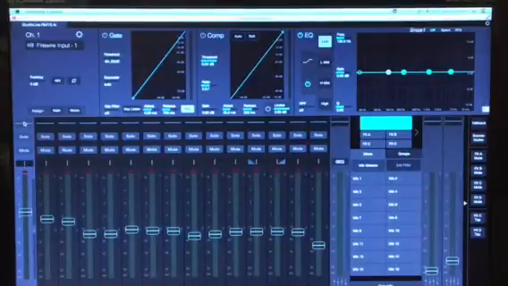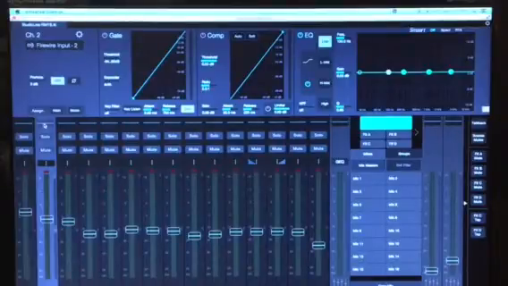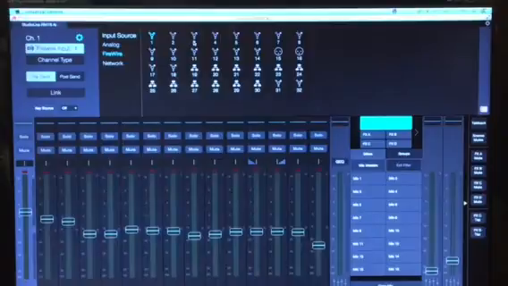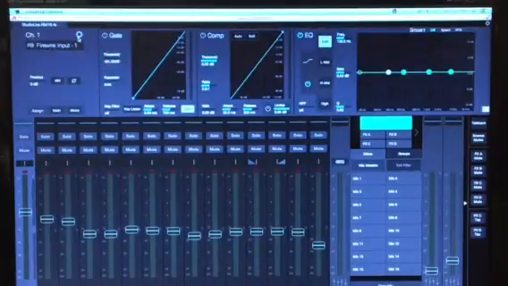use them live. So of course I don't actually have a live drummer because I'm in my studio, but what I've done is on channels 1 through 14, which are my drum channels, I've made the inputs coming from Firewire. But of course, if I was out on a gig, these would be set to analog. So it's the same thing as basically having 14 individual channels coming in.